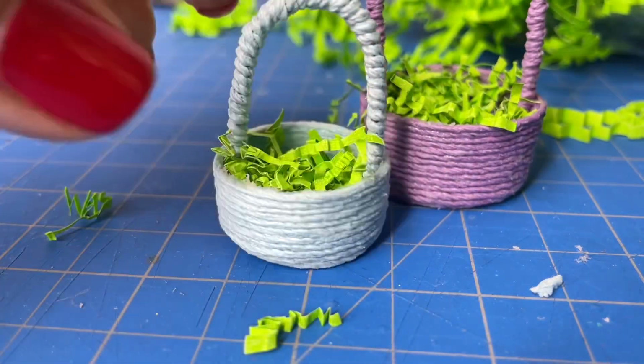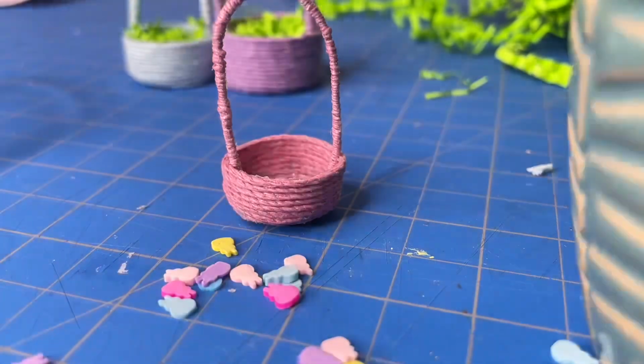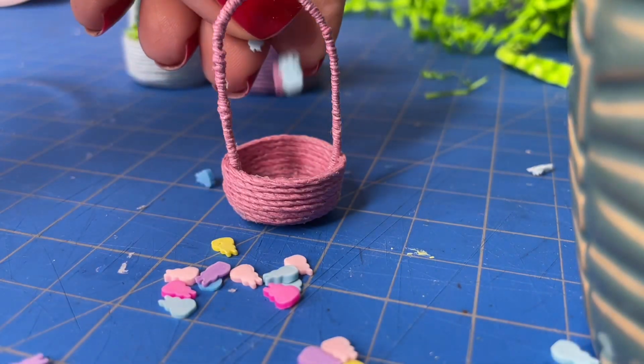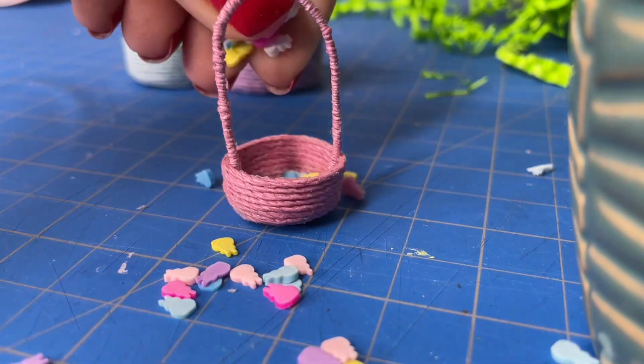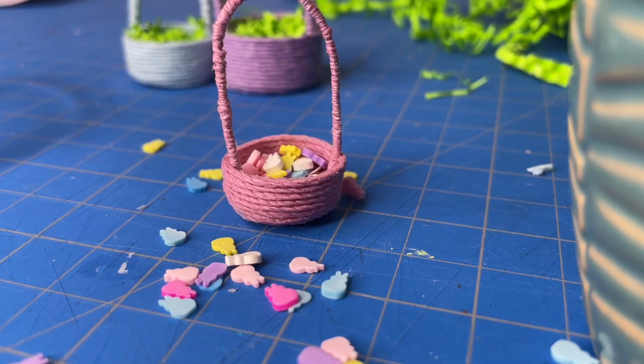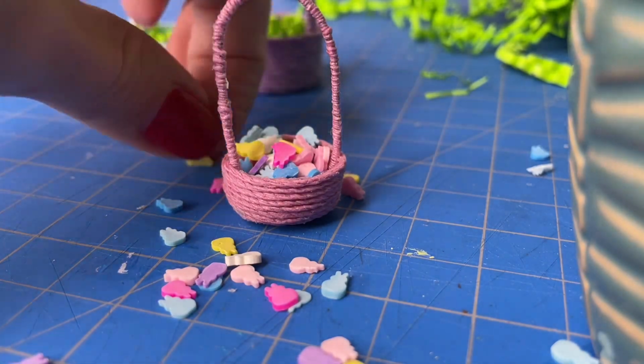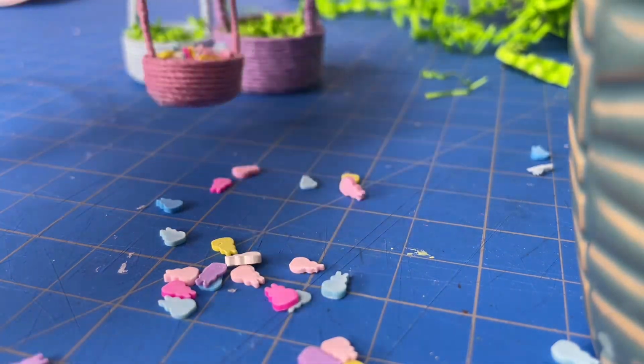I decided to make the pink basket a little bit different than the other, so I didn't add the same basket filler. Instead, I just used some clay bunny pieces that I had, and it makes it look like a little basket of candy. I love all of the colors. They go perfectly with my entire theme too.